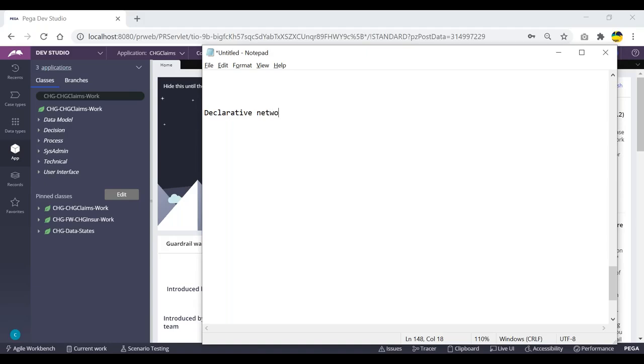So the declarative network is there in PRPC, and it monitors everything we define as part of these declarative rules.